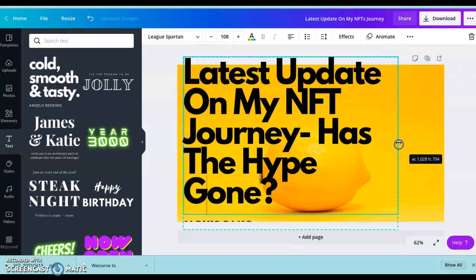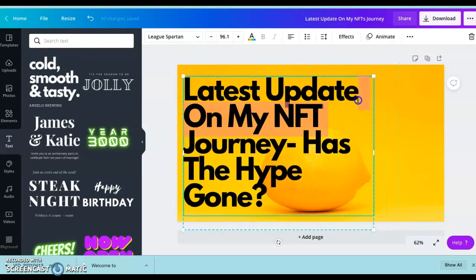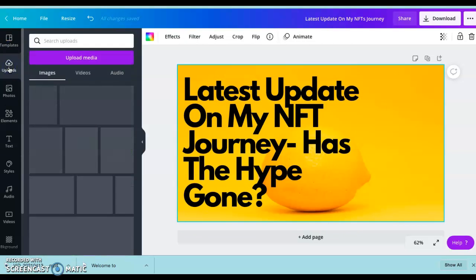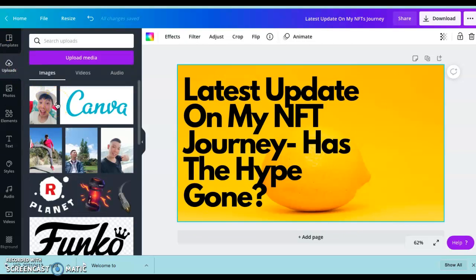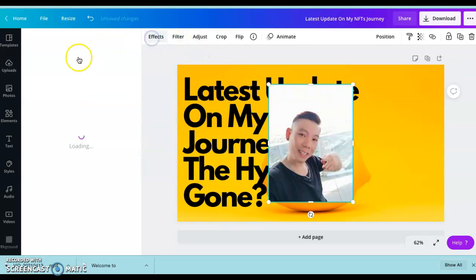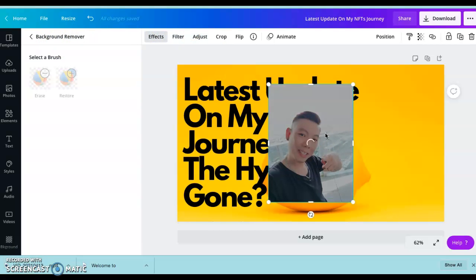A little bit, scale it back down a little bit. Okay, I'm gonna put a picture of myself. I like to use this one. Take out my background. So you choose your uploaded picture, you choose effects, choose background remover. It removes the background.